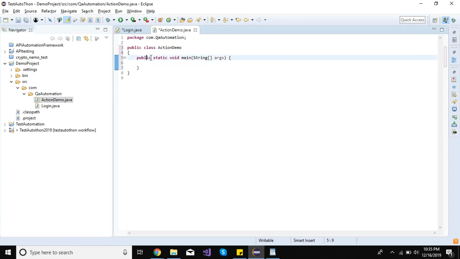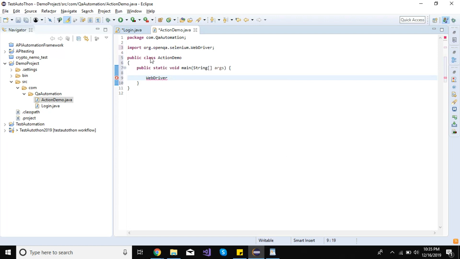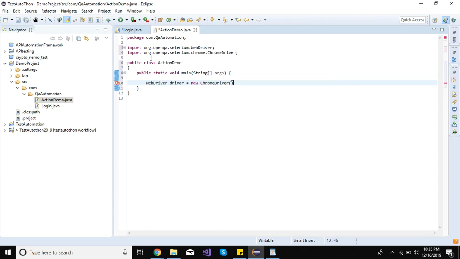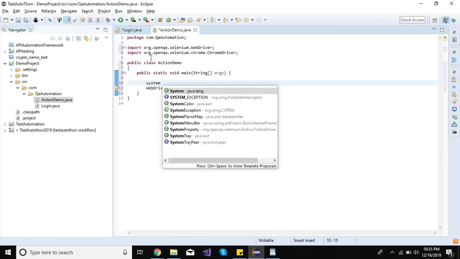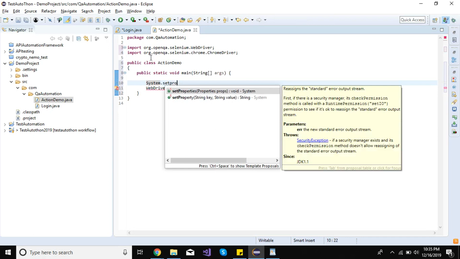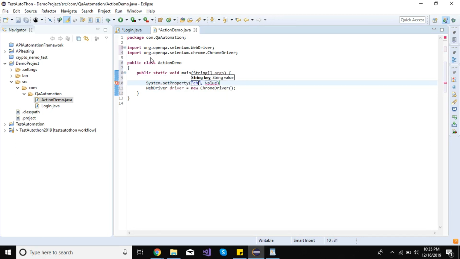So first create the main method. Okay, and create the WebDriver, driver equal to new ChromeDriver. To execute ChromeDriver, we need to set the properties. So System.setProperty, webdriver.chrome.driver.